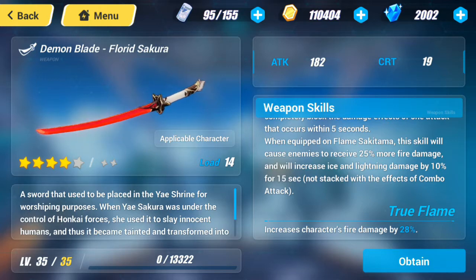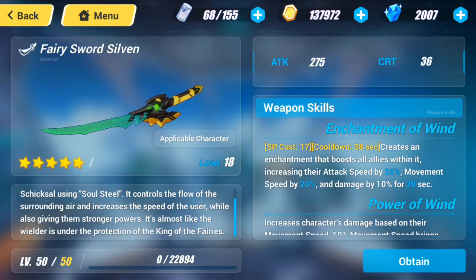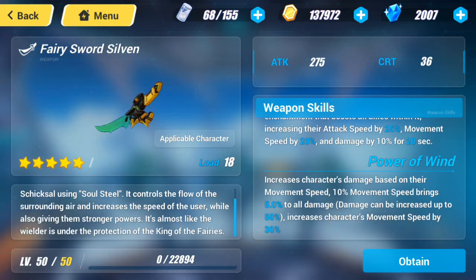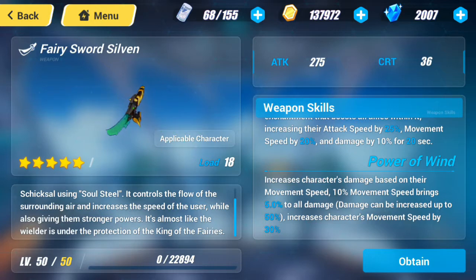The second go-to weapon of choice here is the Fairy Sword Sylvan, a very underrated weapon by many. For 20 seconds, the active skill gives you increased attack speed, movement speed by 20%, and all damage dealt by 10%. The passive also gives you an additional 30% movement speed, and every 10% increase in movement speed will grant you an additional 5% in all damage up to a cap of 50%. So essentially, you reap maximum benefits when you have 100% additional movement speed. With the active, this sword alone gives you 50% movement speed, and that's a 35% increase in all damage. 25% from the additional movement speed and 10% from the weapon active skill.